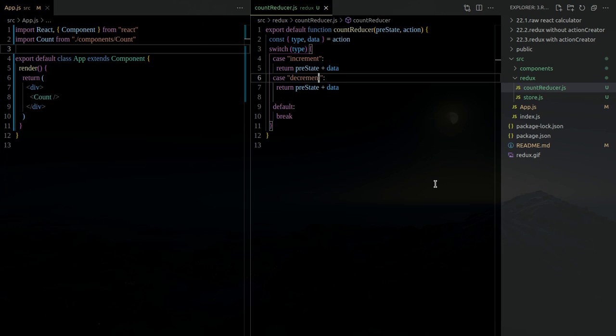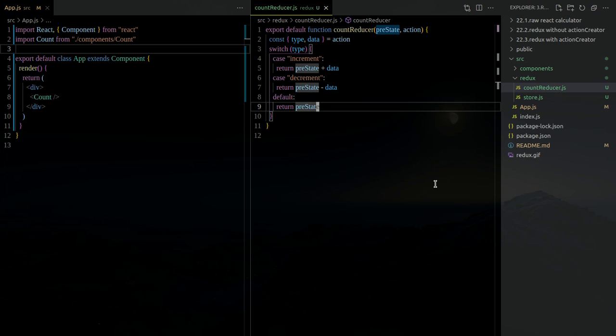Decrement. States. This is a default. So we have our created store object and a reducer, so we can use Redux now.